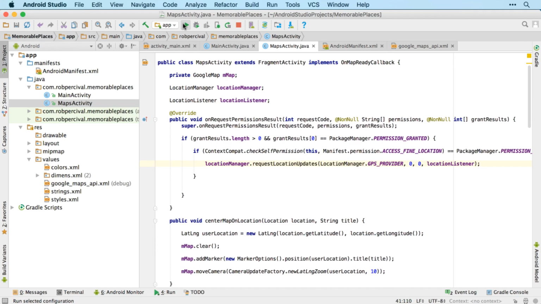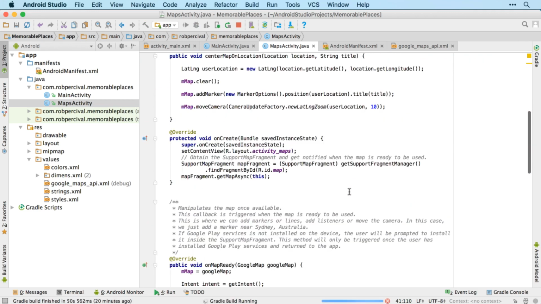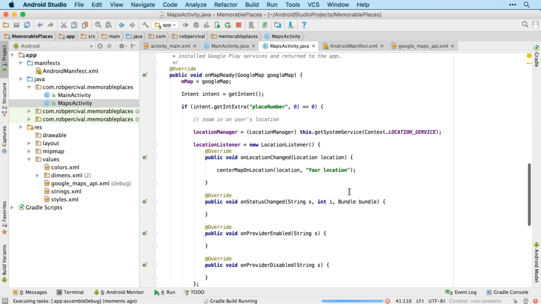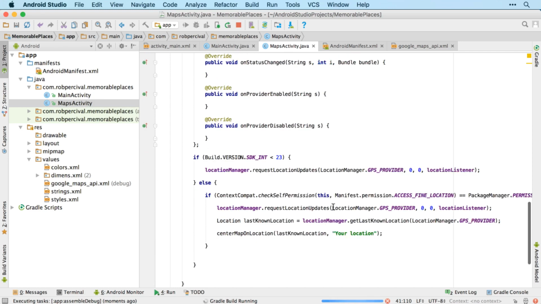All right, so I think we're good to go. When we jump to the second activity, the maps activity, we should find that it checks for an intent place number of 0, which it should get because we're pressing the first item in the table, and then it will set up the location manager and location listener.